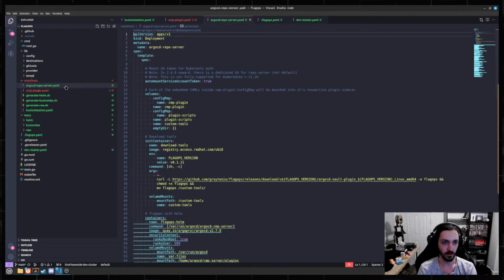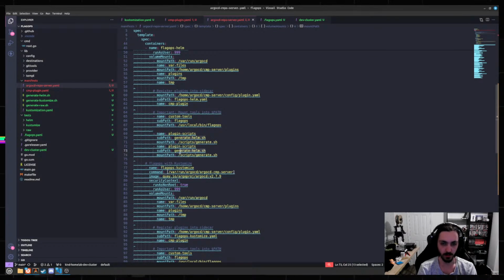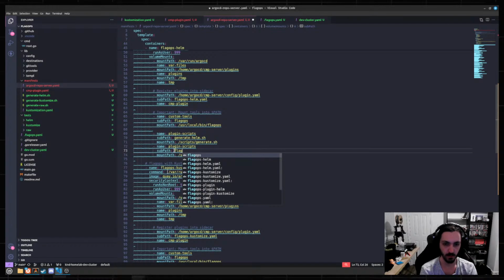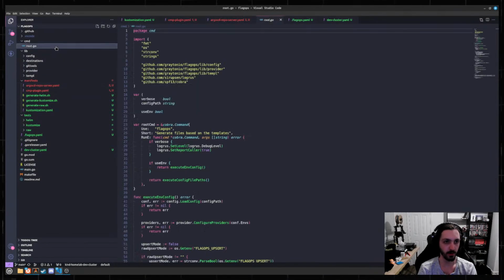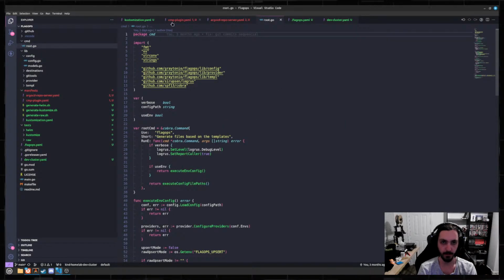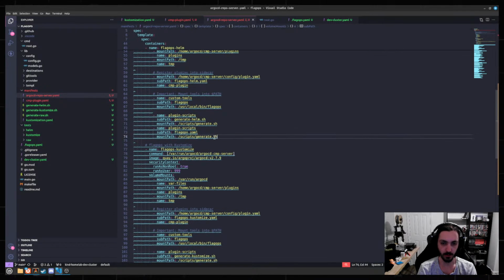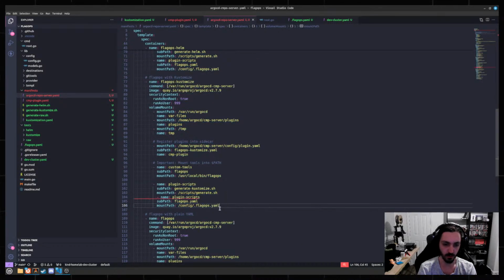And then in the server, each one of these needs another one of these, which is going to be flagops.yaml, and I'm pretty sure I told it .flagops, which is going to then get mounted to /config/.flagops.yaml. That gets added to the end of each one.